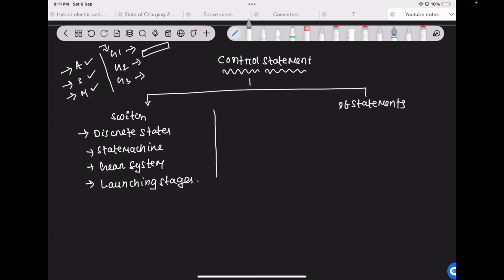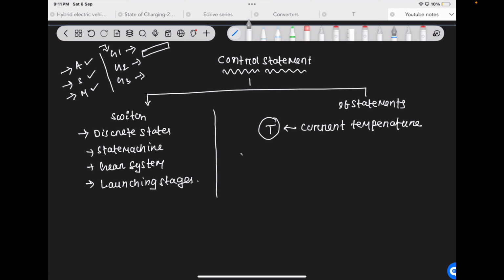But suppose there is a scenario in which you need to regulate something, like a temperature control unit. Suppose T is the current temperature of your system, and this is being measured with the help of some device.